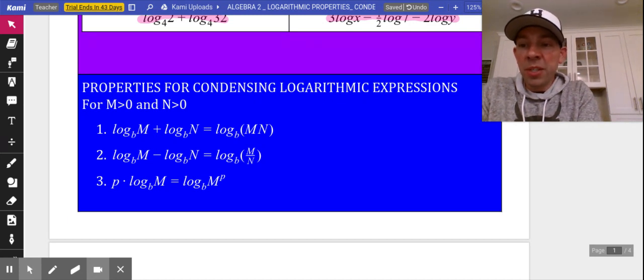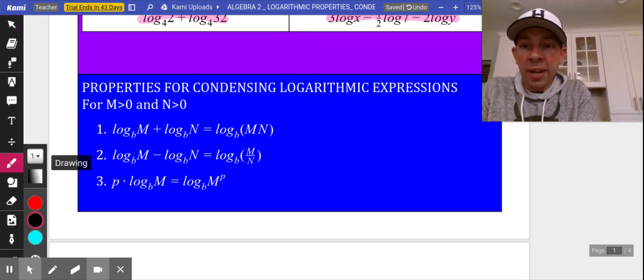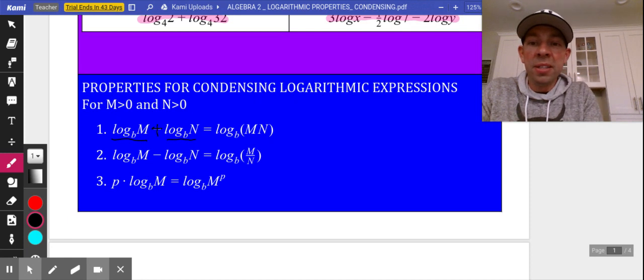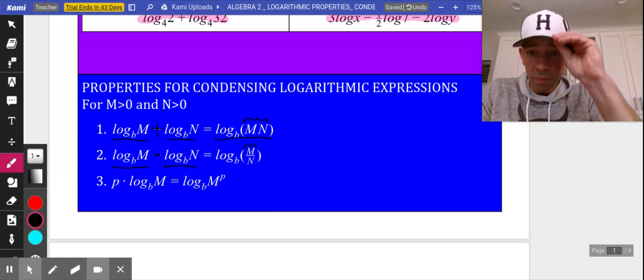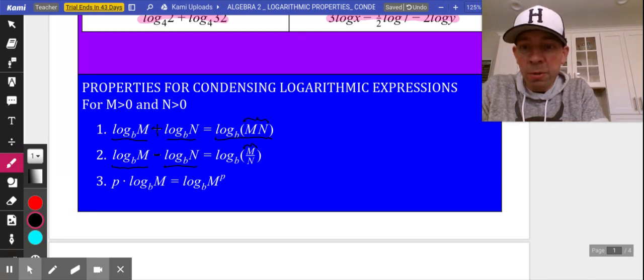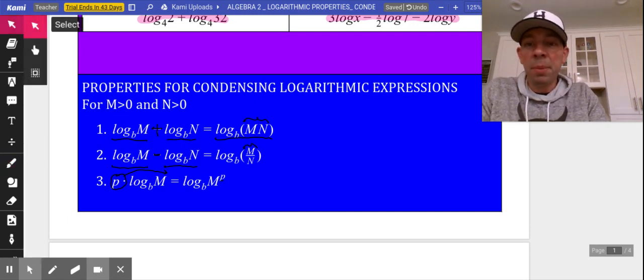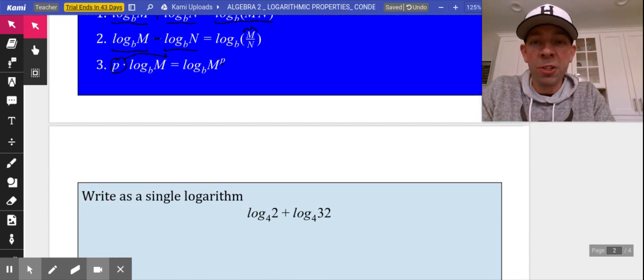So what we're saying is, if you have an addition sign, you've got the sum of two logs, this log plus this log, you could condense them together into this single expression where we're using multiplication. Or if you have subtraction, this log minus this log, we can condense them together into one expression where we have division. Or a really, really nice one, if you have this coefficient attached to the log, you could always move it and put it up top as the exponent that you see right here. So that's a really, really popular one. The way we manipulate these exponents and coefficients is really awesome.